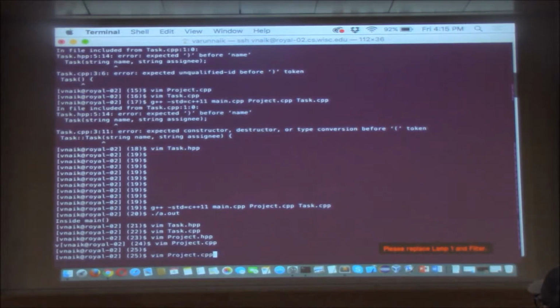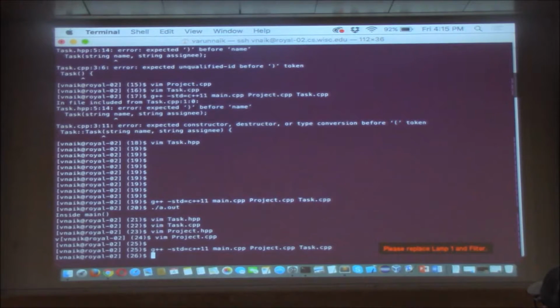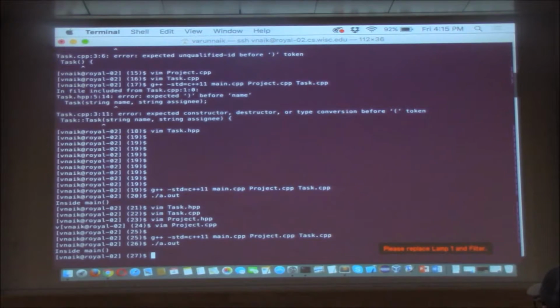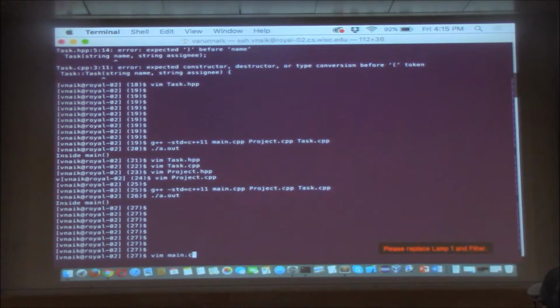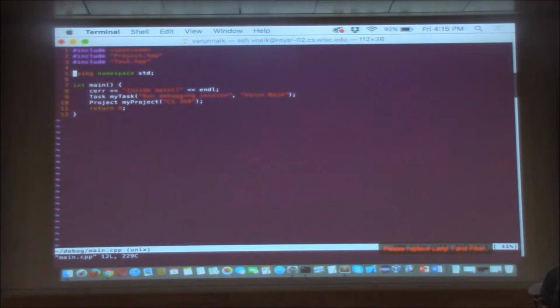Okay, I'm not even calling these yet, but let's see what happens if we compile. It compiles. Let's see what happens if we run. Same output. This is what our code in main.cpp looks like right now. We're constructing these objects, but we're not really doing anything with them.